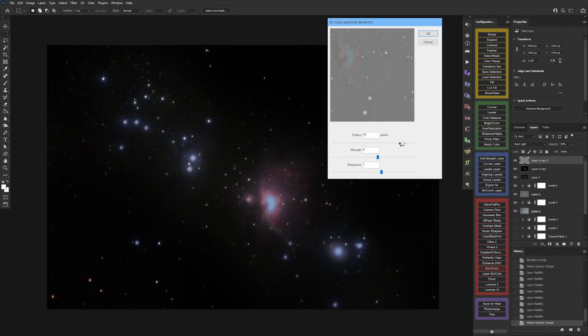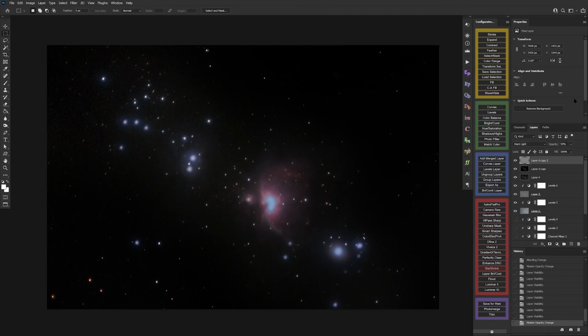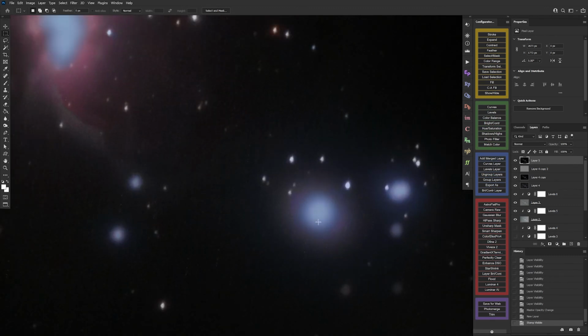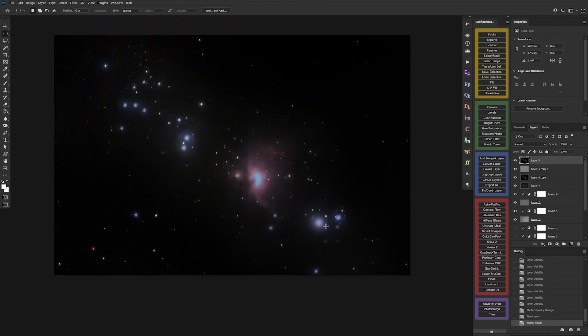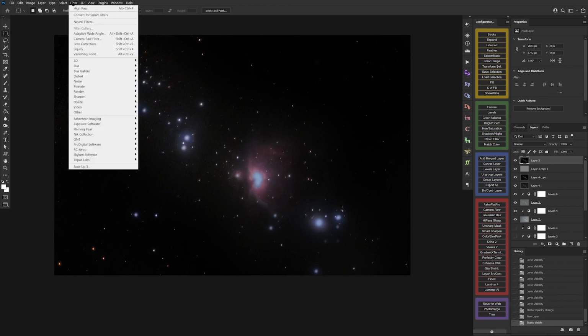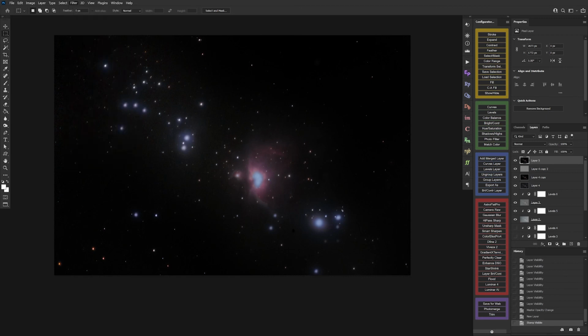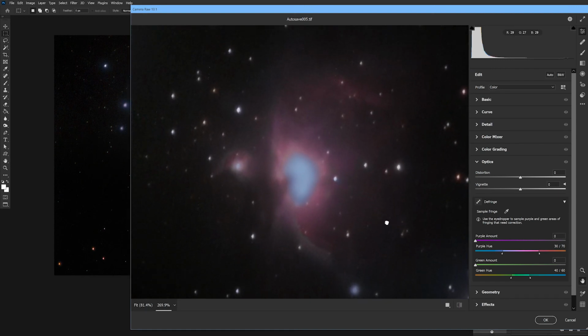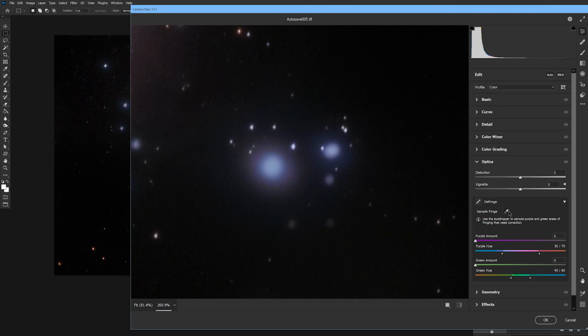I'm just going to maximize the radius, I believe. Whoops. Let me cancel that. I'm trying to edit the sharpening layer, so we need to get a merge layer once again. There we go. I'd really like to get rid of that coma. Never quite satisfied. Let's go back to our camera raw filter. Defringe.